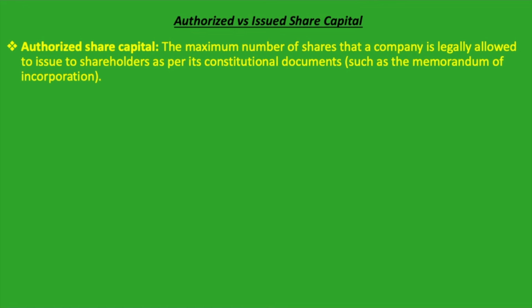Usually you will not do anything with that information where they tell you this is the authorized number of shares, unless they specifically ask you a question relating to that. But when you're doing journal entries, authorized number of shares is the total number of shares that the company can issue. So they're just giving you that information. What about issued share capital?